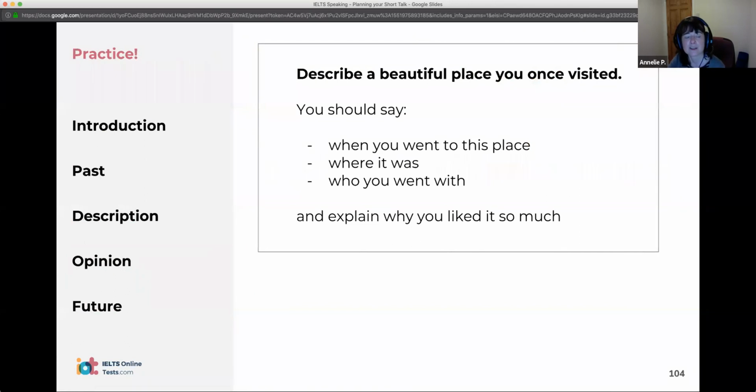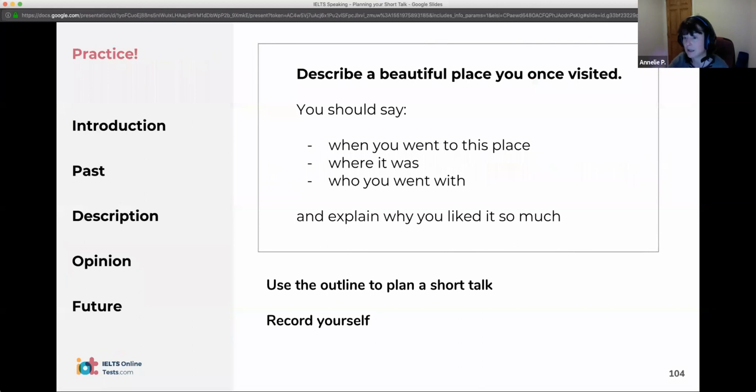Okay, so it's a good thing for you to practice all of these and do an outline, or make the mind map, but do your planning for 1 minute. Keep it to 1 minute, because that's all you've got in the exam. Then record yourself speaking, great practice to do.